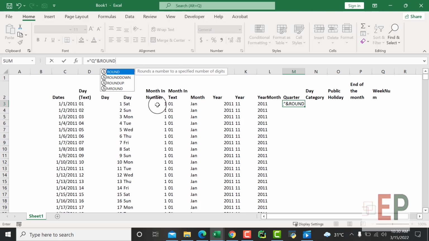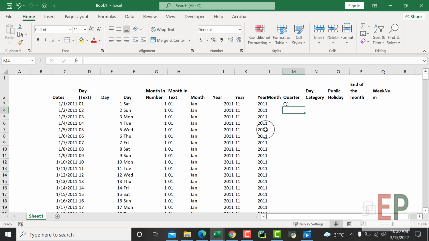Round up will help you round up to the next number, right? So take the month and divide by 3. Remember we are using round up, so let's round up to 0, and let's click OK.